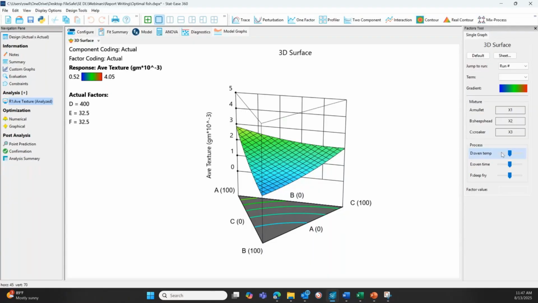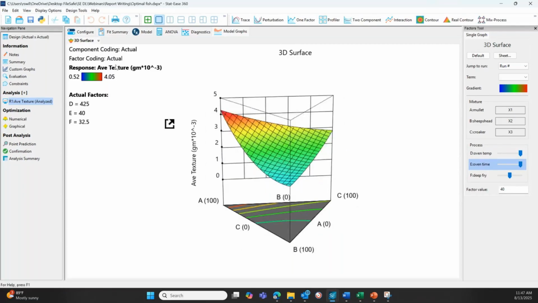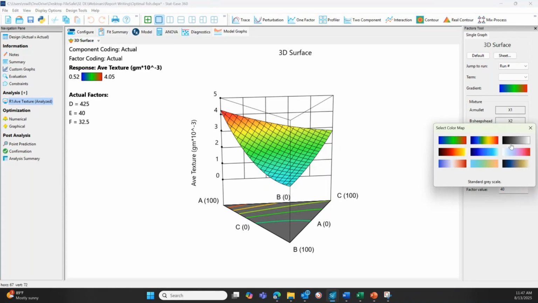And let's take the oven time and temp up because that makes the graph a little bit more interesting. So remember, we have this gradient here, we can set the values here, edit gradient range, but here if it's near 4, it's red, and it's green, right? So you got the hot spot kind of indicated there, the peak. But over here on this gradient, if you click on that, you can change what it looks like.